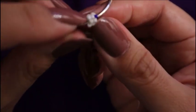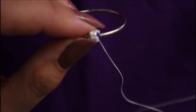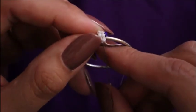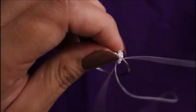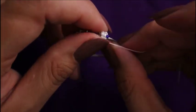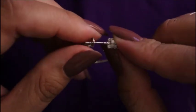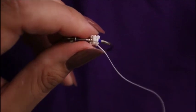So remember, you're only adding that one blue, and then you're going to go ahead into the background color. This is gonna slide up and down this hoop because we don't have anything in between the hoop and the beadwork. So it's gonna constantly slide up and down until you get further down your hoop earring.